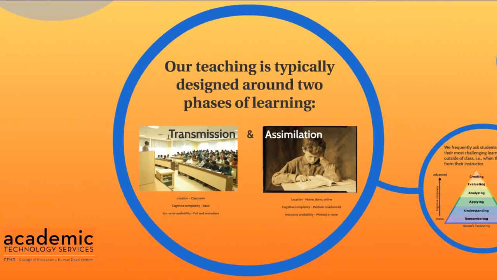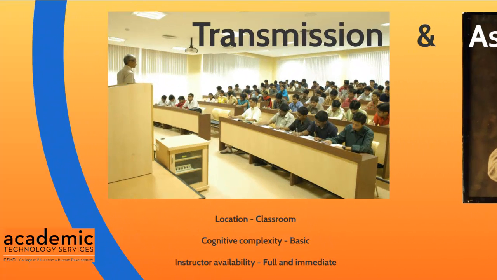In our classes, there are typically two phases of learning: transmission and assimilation. The transmission phase is when students are presented with new knowledge. This phase typically occurs in a classroom setting, and the cognitive complexity is fairly basic. The instructor is usually fully and immediately present for students during this phase.